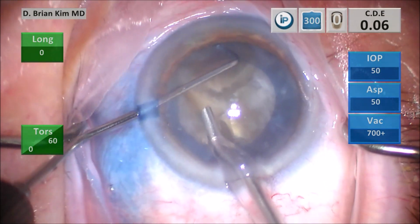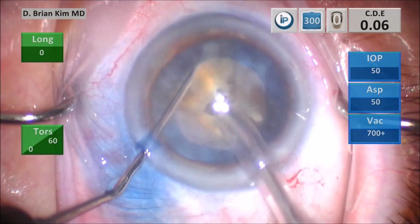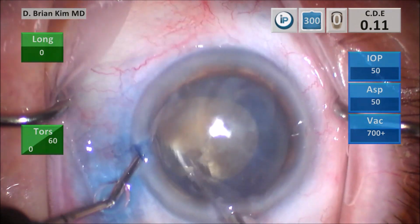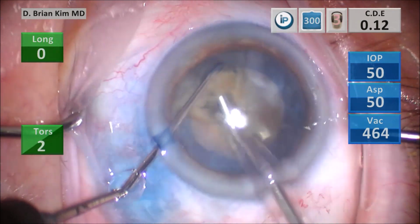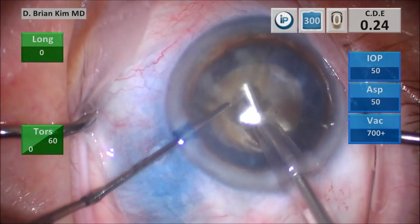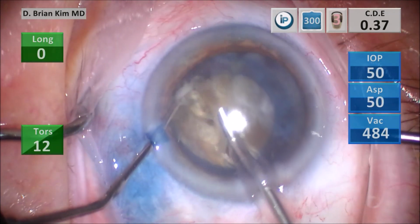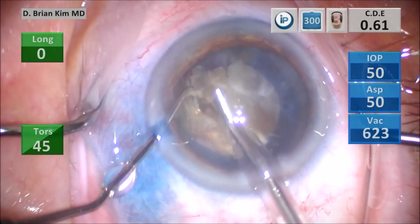I place the chopper around the first quadrant, pulling it centrally towards the phaco tip, and then trying to separate the lens pieces by cracking them, going back and trying to perform successive chop maneuvers here. Lifting that one fragment up with some vacuum and then chopping it again between the chopper and the phaco tip. Again, there are some posterior adhesions.